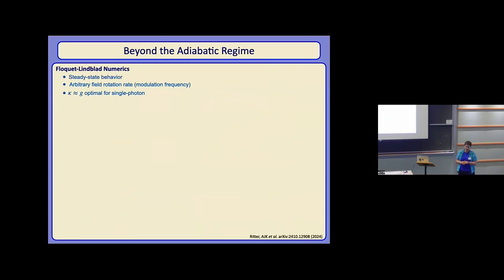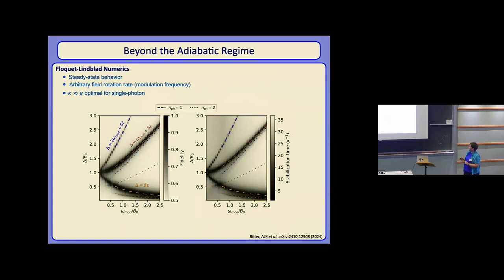And so Alicia and her former PhD student David did a bunch of modeling, and so this is a numerical simulation now looking at the Floquet-Lindblad dynamics. Basically, Alicia was looking at exactly the eigenvalues that Fiona was talking about this morning, looking for the steady state and the slowest approach to the steady state. But now, since this is theory, we can go at arbitrary rotation speeds, and we can pick the optimal settings of kappa equal to g to get the best stabilization. And so the point that we were looking at experimentally before is over here.